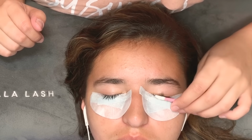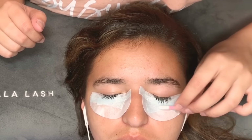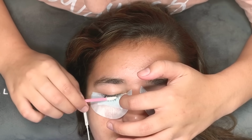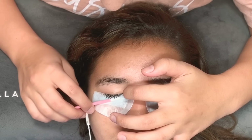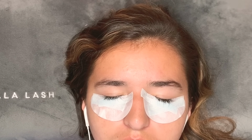I've never had any issues with it, and I think it works amazing. So I'm going to go ahead and be doing that on both eyes. And with both of these products, you don't have to use any water to clean them off. So it's just, you know, one and done. And it's perfect. I love it so much. With this, you want to make sure you're getting the tops and the bottoms of the lashes just to make sure you've got everything fully saturated.